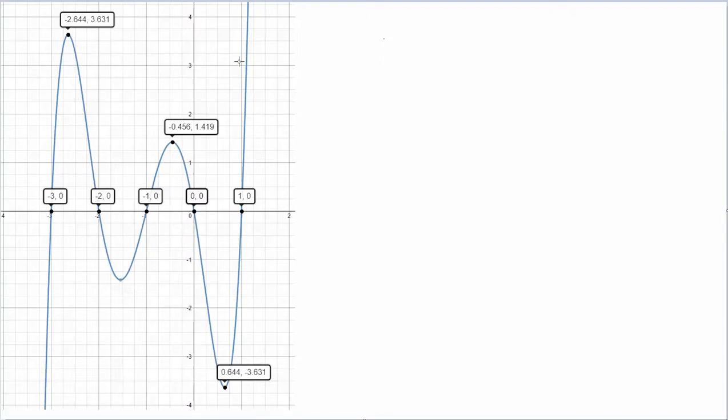Alright, hello. In this video, what I'm going to try to show is intervals of increase, intervals of decrease, max and min. Basically, how do you read this information from the graph? So let's see. Let me change the size of my brush. When I look at this graph, I automatically know that this is an odd degree function.